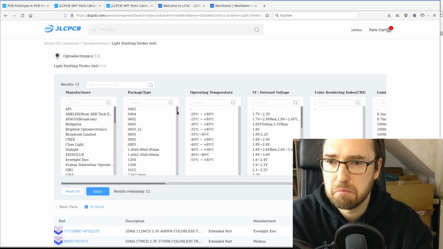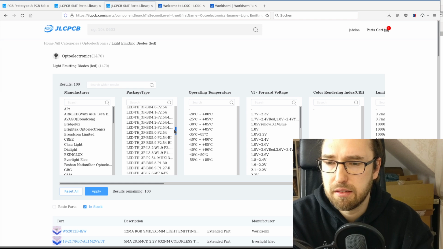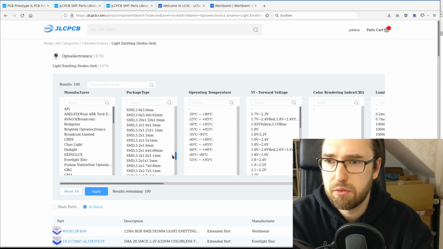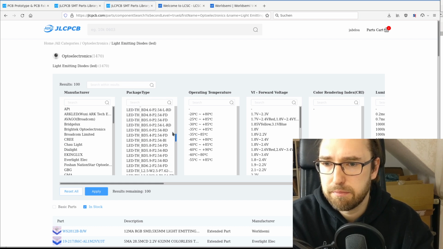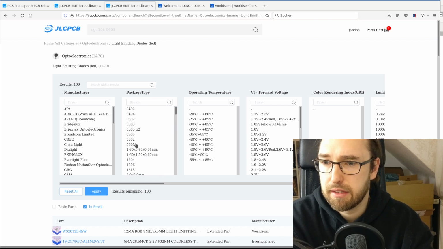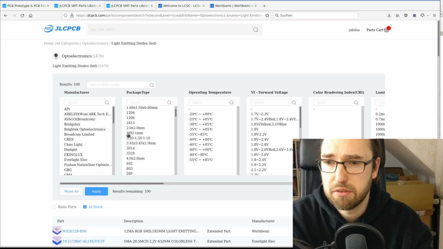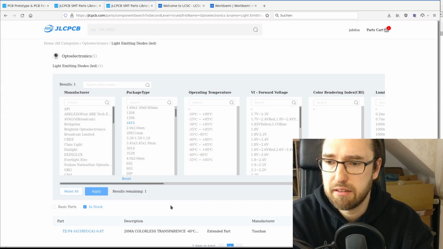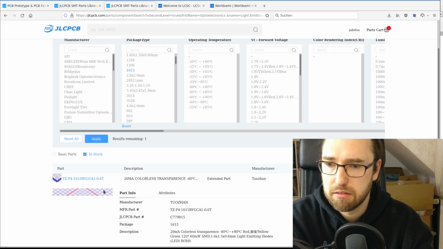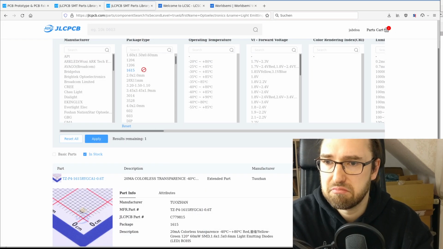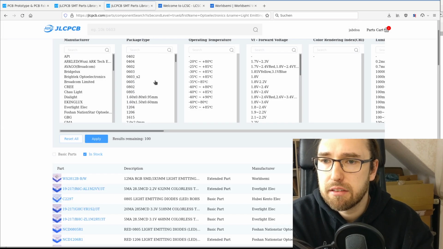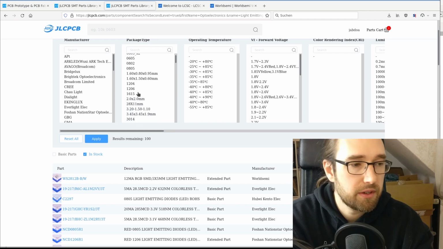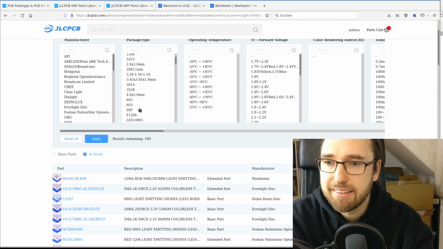That's through hole, but I wanted SMD, right? Something like, I don't know, 1615. What's that? I'm not an expert on LEDs, to be honest. I'm not an expert at all at this, but so far my boards work.